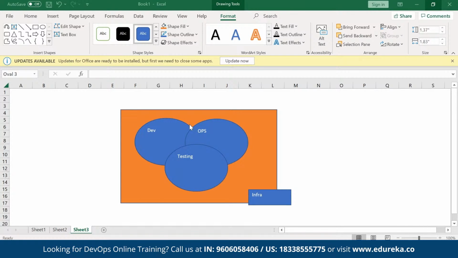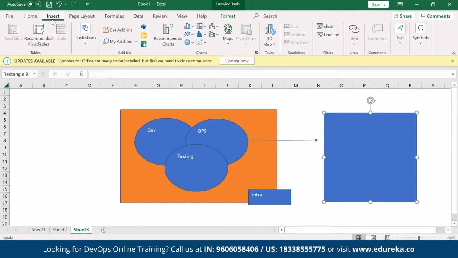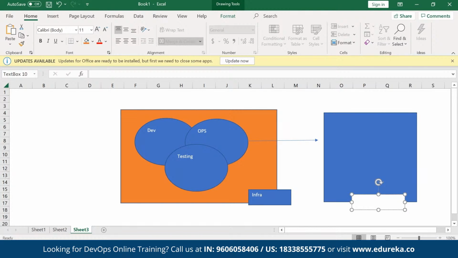Because all of this is being automated, we are gradually moving from on-premises to the cloud infra.